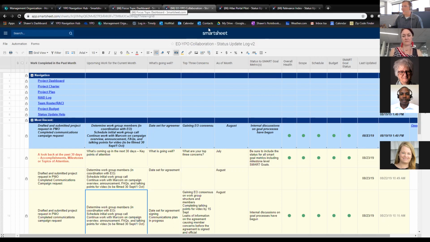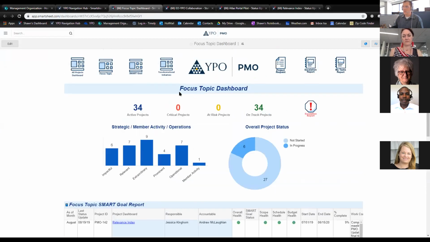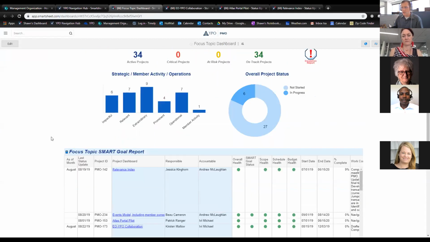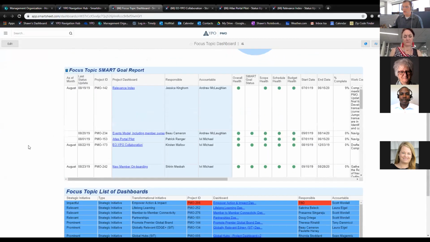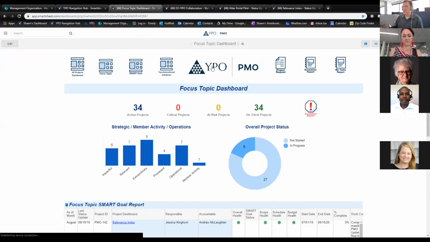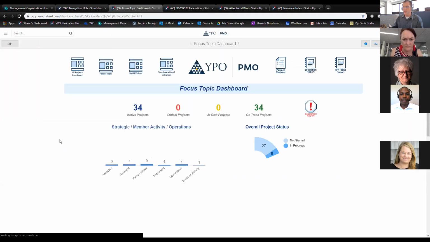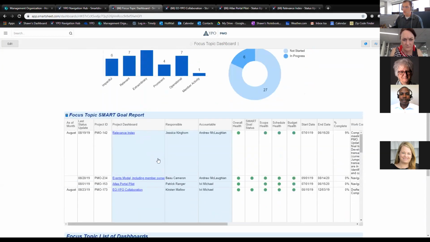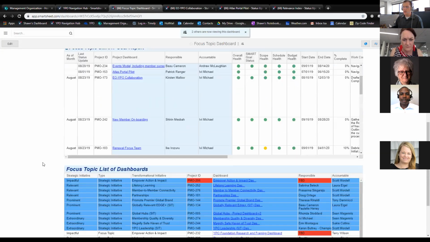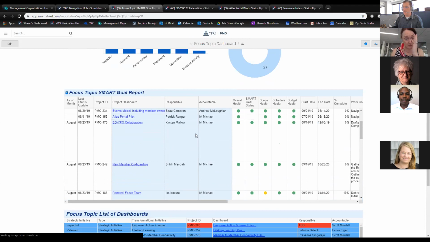If anybody's curious as to what is going to be reported on the focus topics, Scott specifically has a couple reports that he's looking for, and I've put those here so you can see exactly what's getting reported. So these two reports, I'll show you how to get here. Let's go back to the hub. So from the hub, if we go to the focus topics, which is what he's interested in for next week, there are 34 focus topics that have been launched, and we've got a goal report right here. And we also have this one down below. So we'll look at these two that he's going to be interested in. I'm going to click on it to bring it full screen.